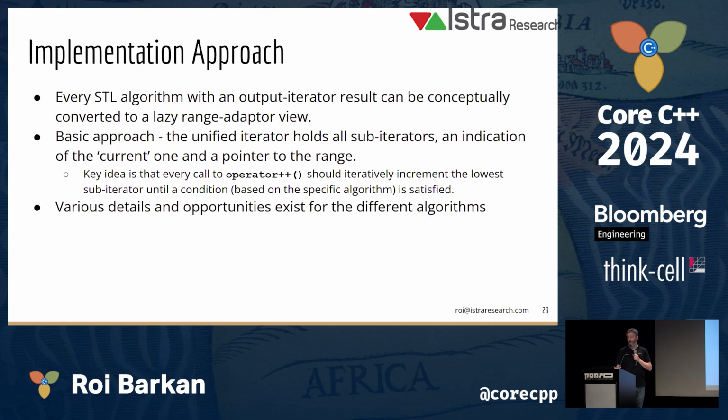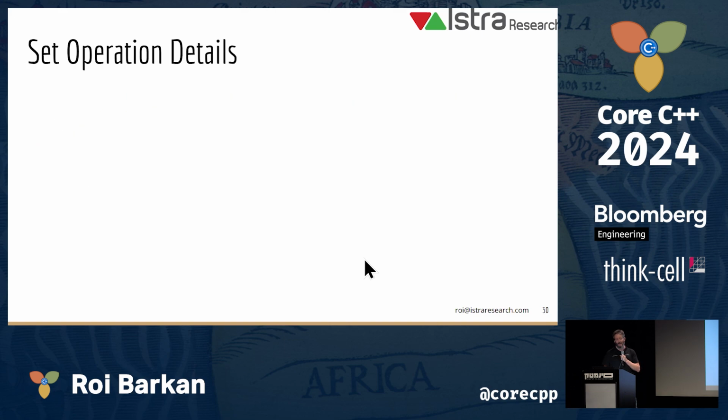So the basic idea is generally, every STL algorithm that works with an output iterator generally does its work on an item by item basis, so it can be converted into a lazy adapter. On the other hand, I don't think there's a generic way to just take an algorithm, using some coroutine or some extra magic, and convert it into a lazy adapter. So I have to implement my own operator plus plus, etc., and do whatever work I need. And obviously there are details that are different for each and every operation.